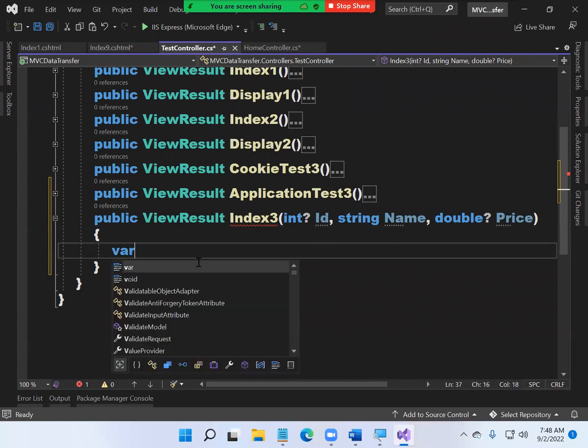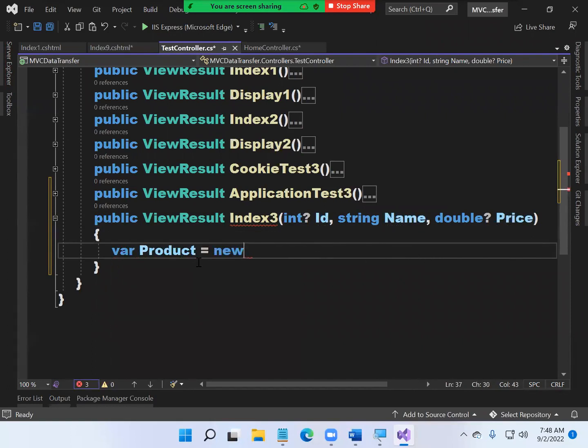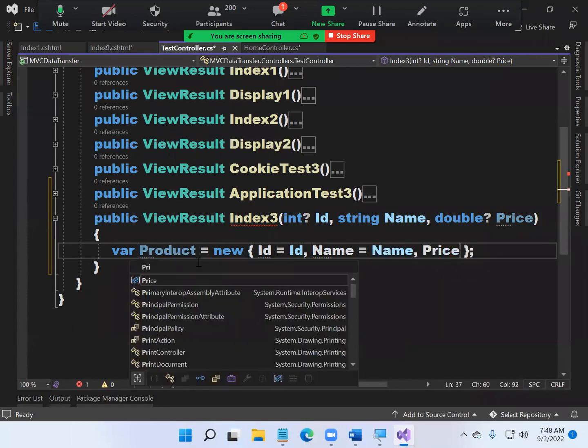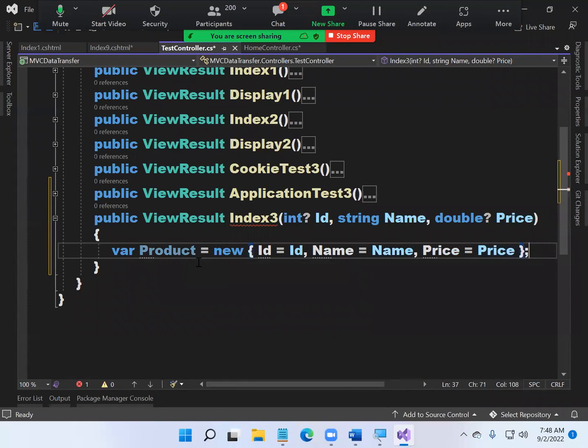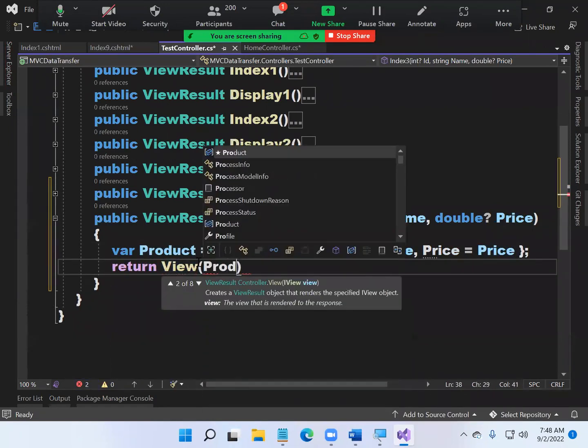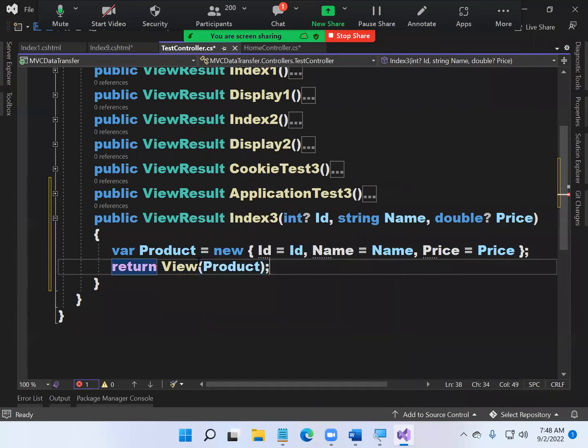What next? Product is equal to new Product, ID is equal to ID, Name is equal to name, Price is equal to price, and say return View and pass the product.